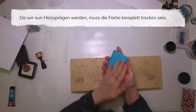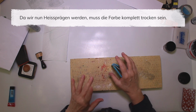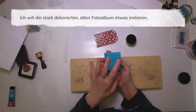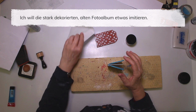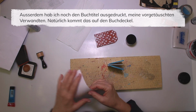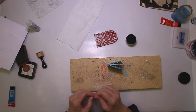Okay, for the next step your paint really has to be dry, because we're going to emboss some patterns. You know those old photo albums, they were very well decorated, ornate. I want to mimic that look a bit, and I had somewhere, here it is, printed out my pretended relatives, and that's going to go obviously in front of the book.